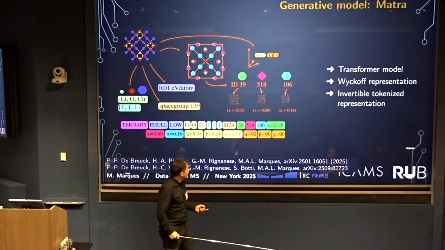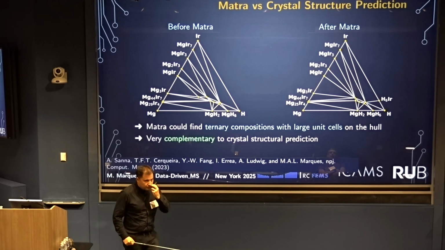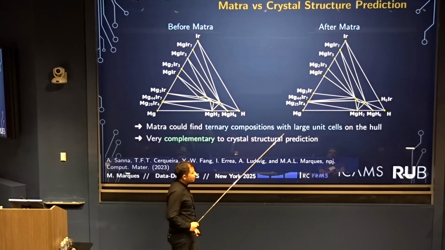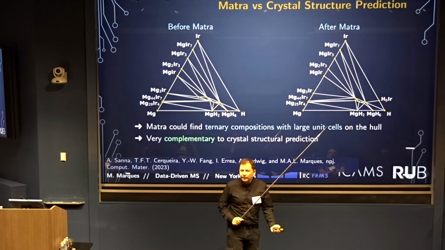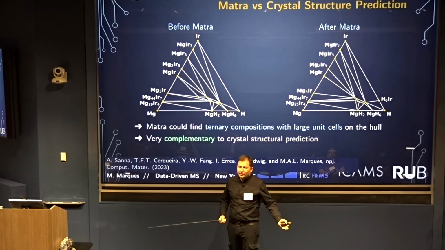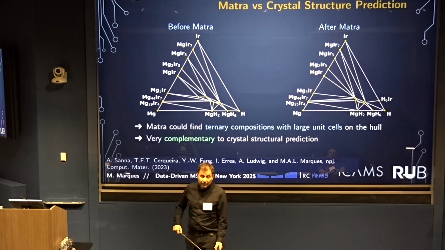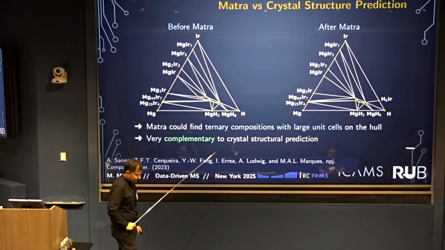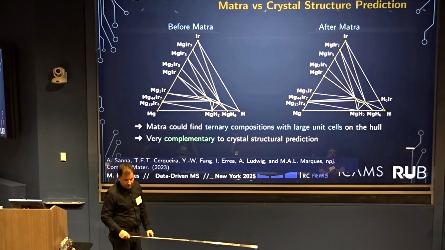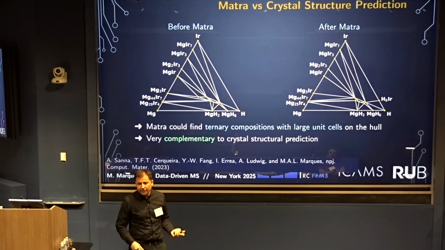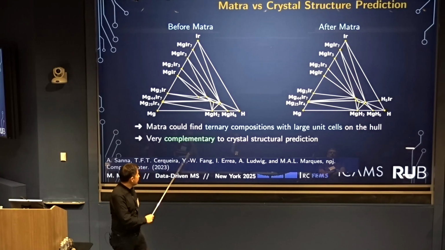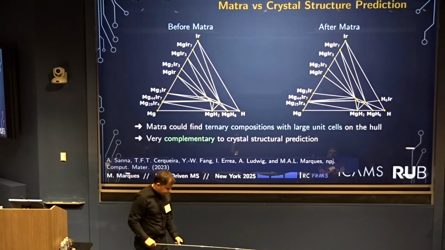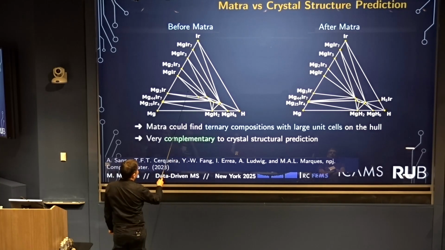So I want to give you an example, just because I'm sure some people here will know what I'm talking about. There is a competitor, right? There is crystal structural prediction that also generates structures. And I have here an example. It's hard to see, but I hope I can show you. This is a phase diagram of a compound that both us and Chris Picard studied with the structural prediction, because there is a very interesting superconductor around here. And this is what came out from structural prediction.